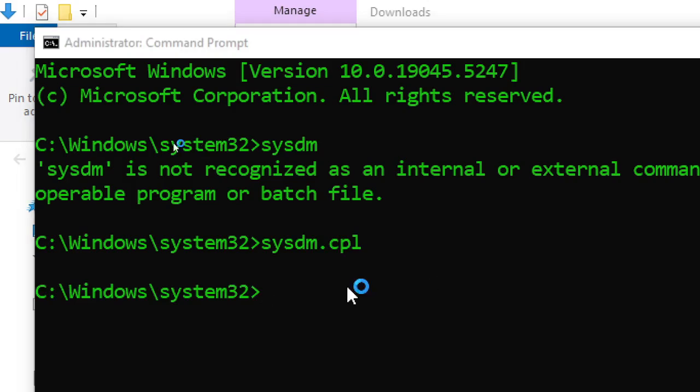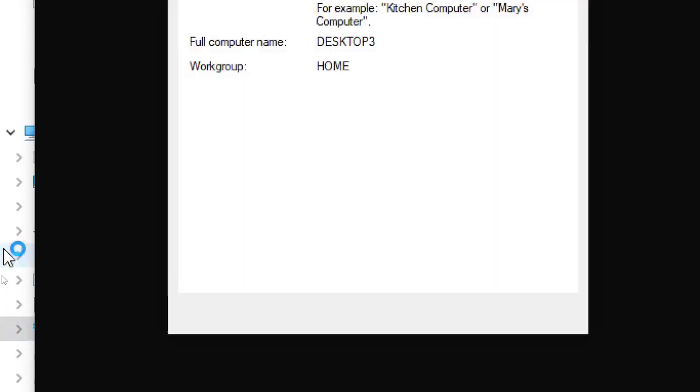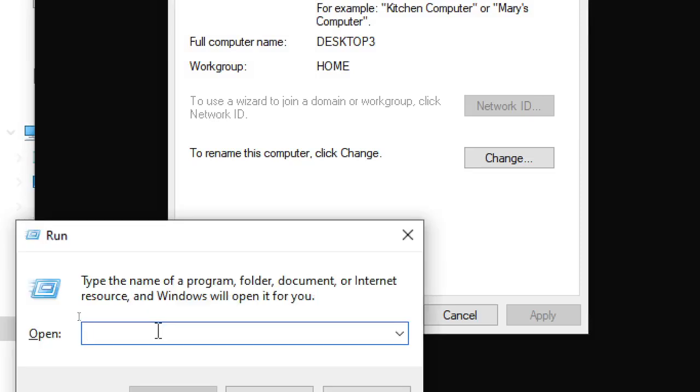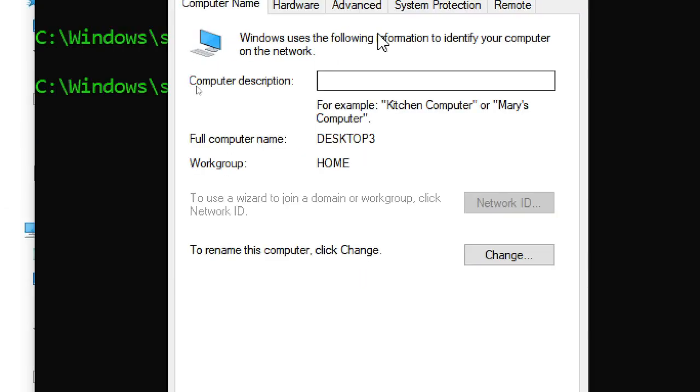You can type it also in Windows R here. Type sysdm.cpl. If you want that black screen, type cmd, enter. So it's up to you to choose, if you do not want to use the DOS base.